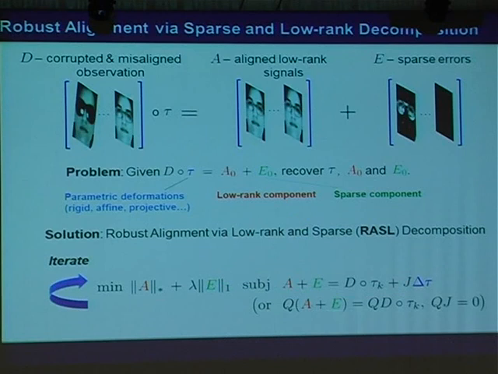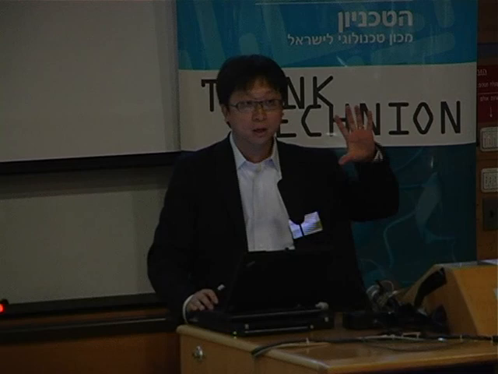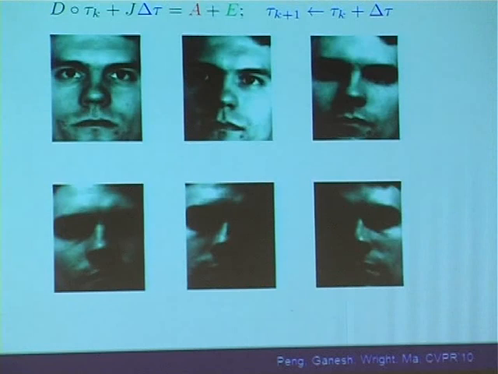But this problem, if you linearize against tau, is exactly a robust PCA problem. This is still convex. You don't even have to change the code that much. So you solve this problem iteratively. For example, this is my student, the lighting's changing, he's waving his head around the camera. So just to show you the process of iteration: every time you solve this robust PCA by estimating the delta tau in such a way that minimizes the rank and the sparsity, you can push the data to per-pixel alignment.